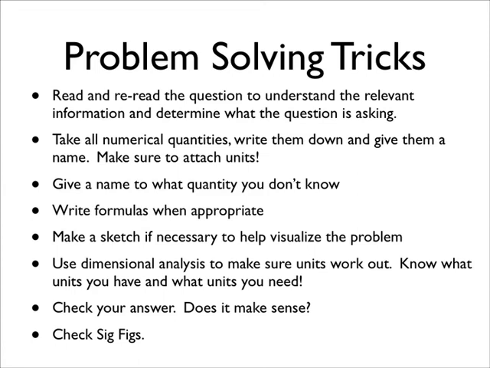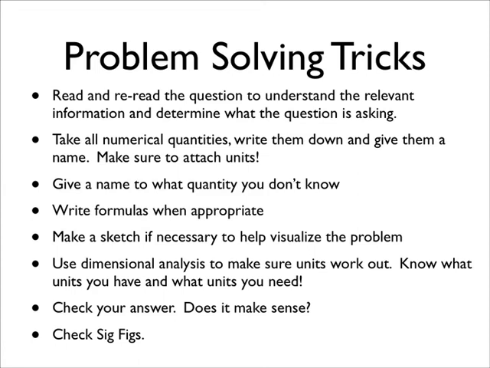Now, if there are any formulas you need, write down the formulas when they're appropriate. So density is equal to mass over volume, or the volume of a cylinder was pi r squared h. And then make a sketch if necessary to help you visualize the problem. A lot of times when we just read these abstract words, we may not be able to see what is happening. So if you sketch out a problem, and it doesn't have to be an artist quality sketch, it can be just a simple stick figure or a really low quality sketch, just as long as it's a visual representation of the problem, it's going to really aid you in solving that problem.